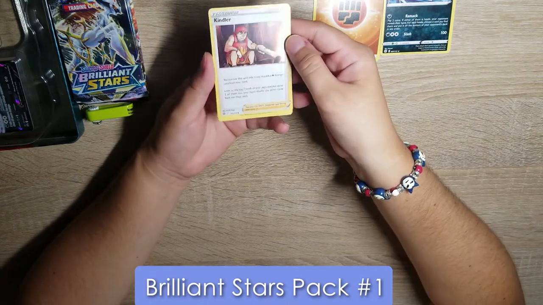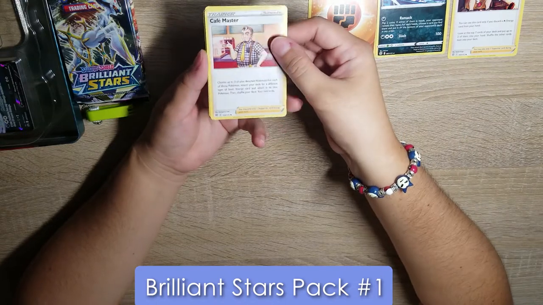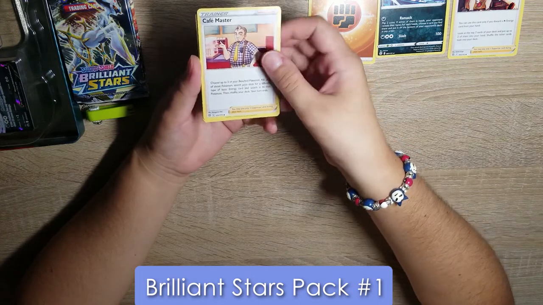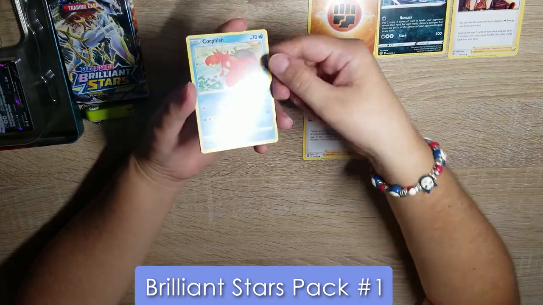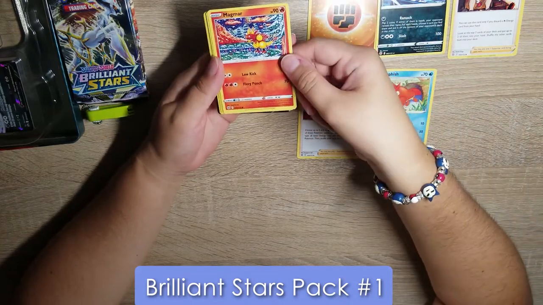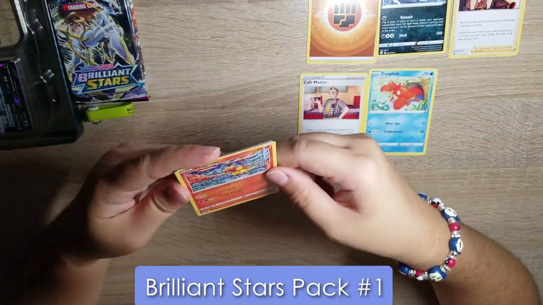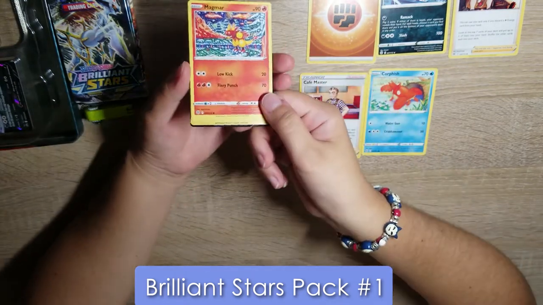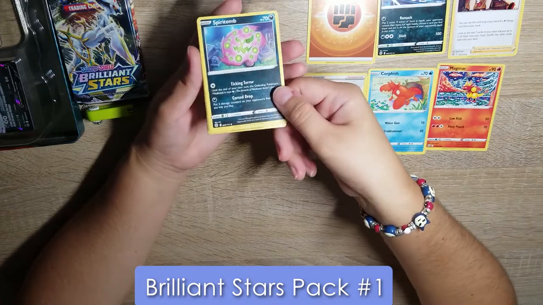As a reminder, if you want to take a look at any of these closer, just pause the video. Another trainer. Supporter Cafe Master. Corphish. Oh, wow. What a nice one for Magmar. Like in the snowy area? Let me look at this closer. Wow. That's a unique looking one. Doesn't kind of look like the others. Spirit Tomb.